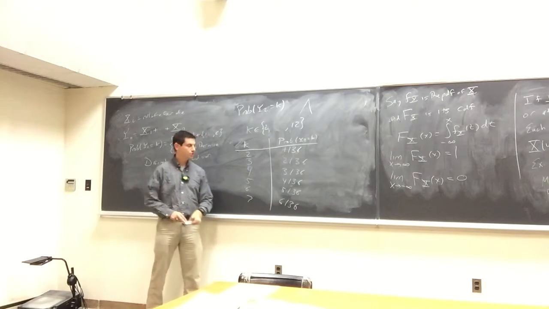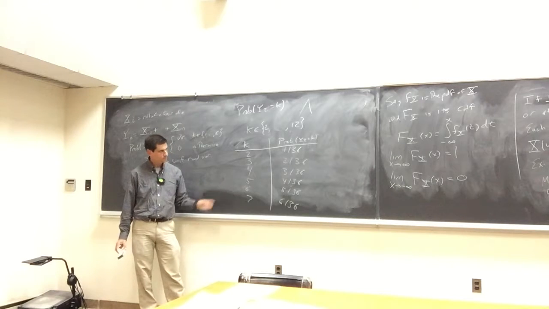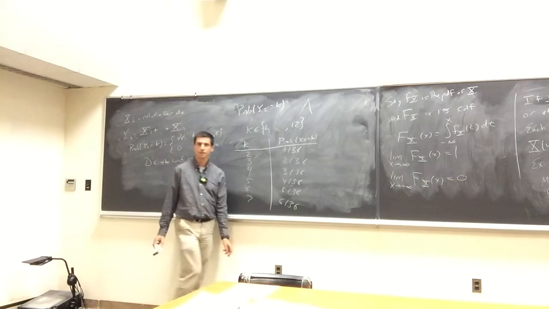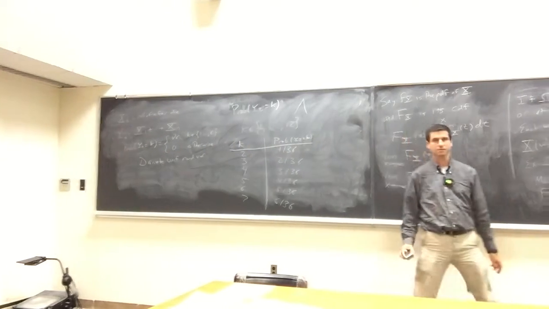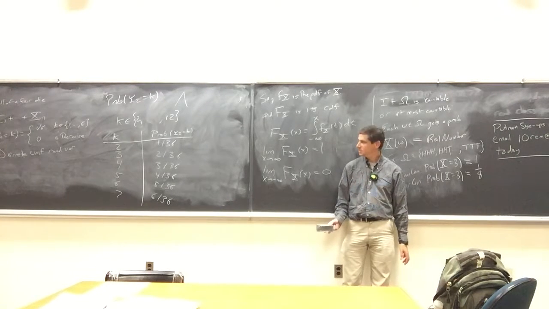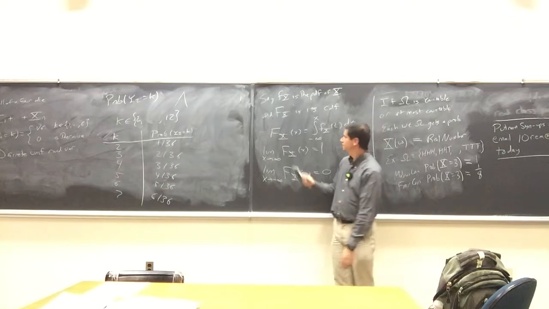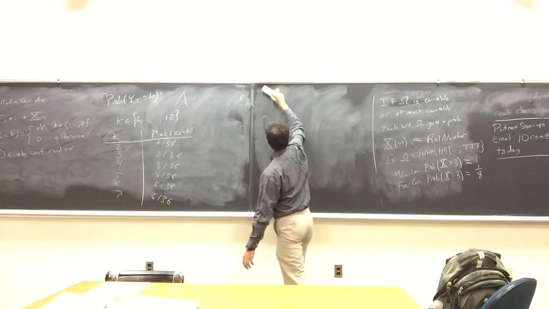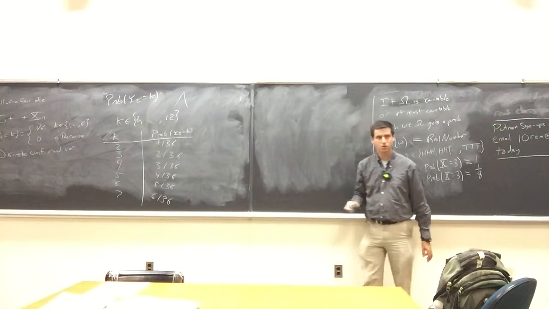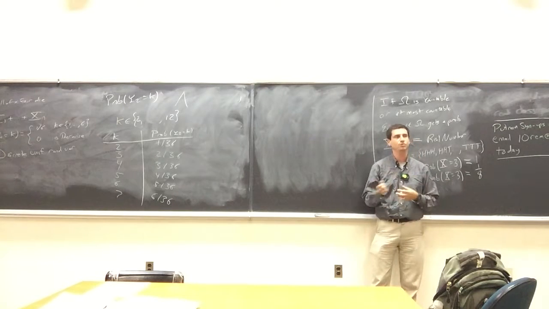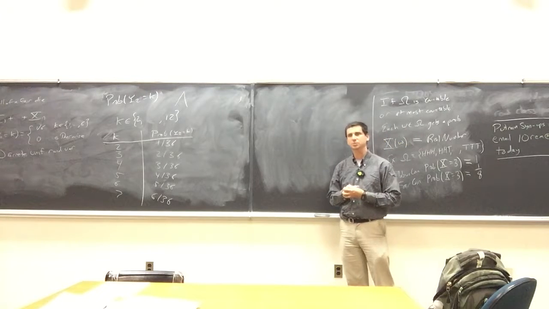Now let's say I want to calculate what's the probability I get 8. How would I calculate the probability I get 8? So how should we do 8? Why is it the same as 6? Because the number of ways to be 4 from your maximum is the same as the number of ways to be 4 from your minimum. Good. So we want to look at things a little bit symmetrically.